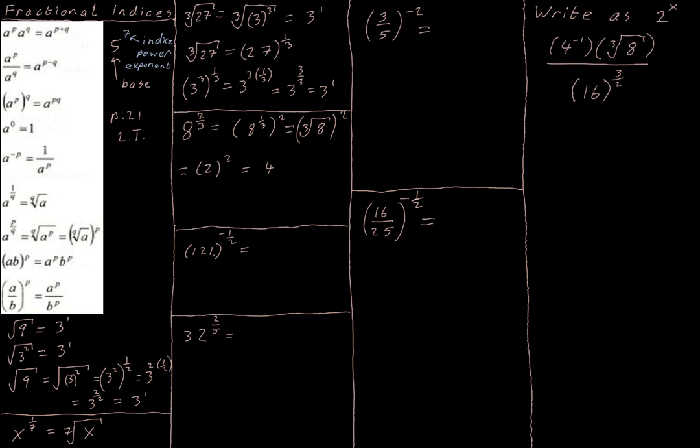So let's have a look at what we've got here. 121 to the power of -1/2. Well, I know the power of a half means the square root. That's what we were looking at before. And a negative power means we change the line that our number is on. So this is going to be the same as 1 all over 121 to the power of 1/2. The brackets here don't have any real significance, but you'll sometimes see them in brackets and sometimes see them not in brackets. So everything in this bracket is the power of 1/2, which means the same as the square root. And the square root of 121 is 11.